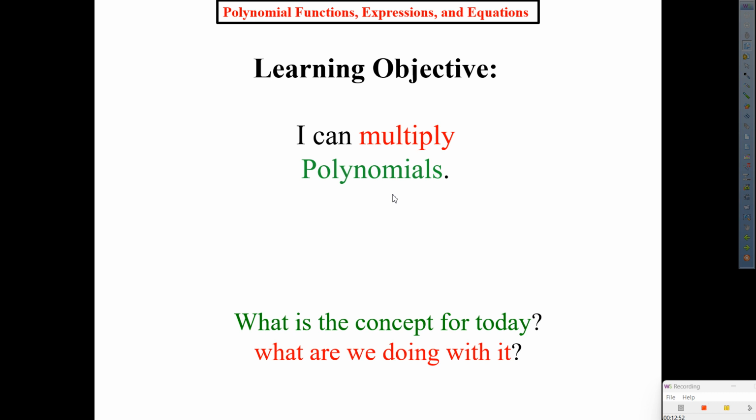Two weeks ago, we started with polynomials. We gave classification, gave them names. Remember that? Set them in standard form. From there, we moved on to addition and subtraction. Is that correct? From there, we moved on to multiplication. Today's the last day on multiplication. So that means, what are we doing tomorrow and on? Tell your neighbor, what are we doing tomorrow and on? If we already covered addition, subtraction, and multiplication.